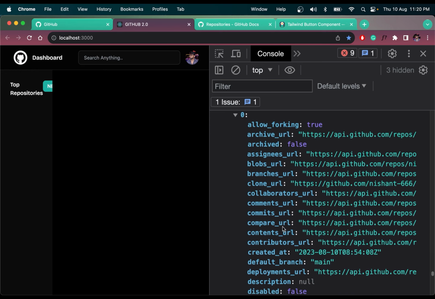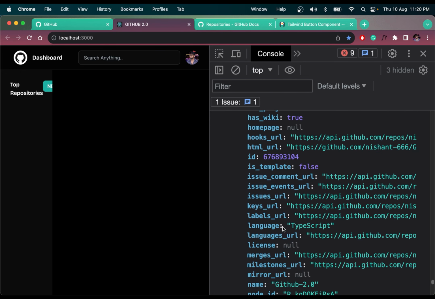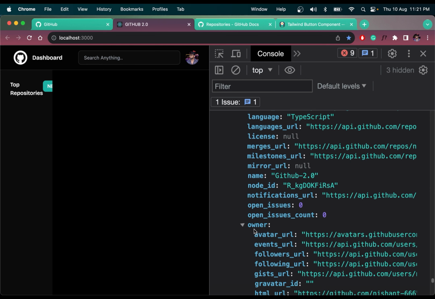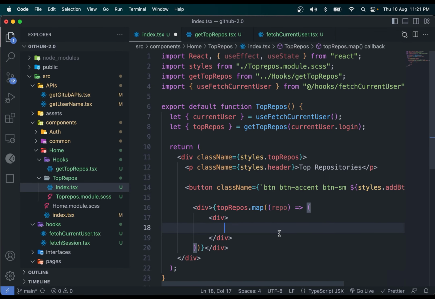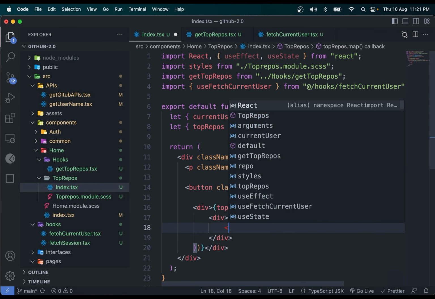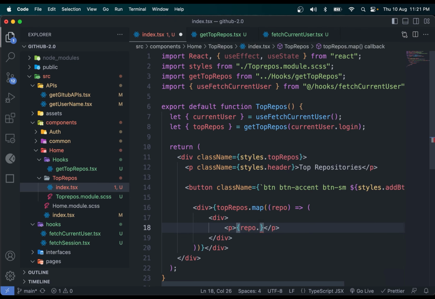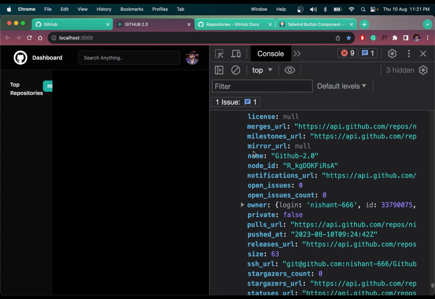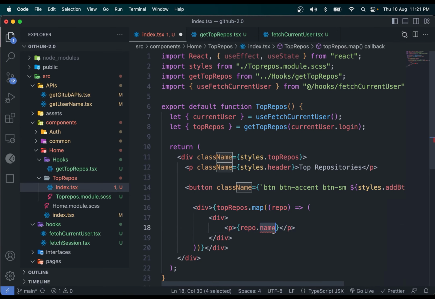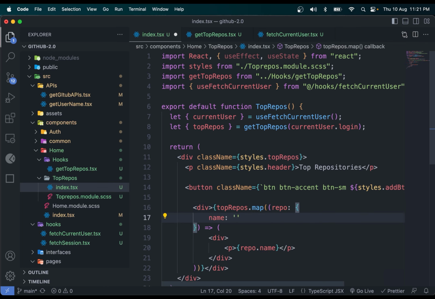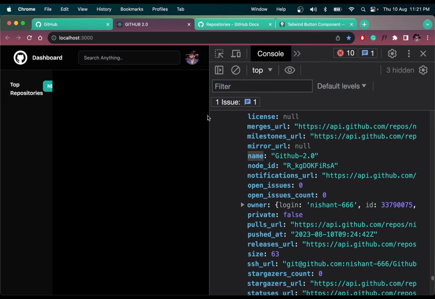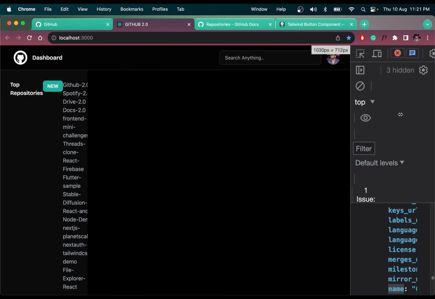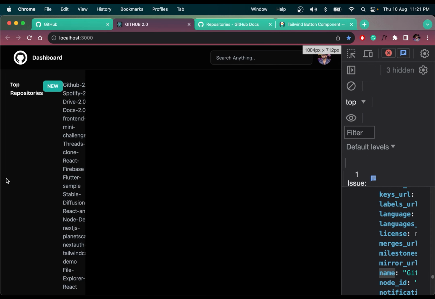So are we having something like this in here? We have the name somewhere. So we are having the owner. So we can just do a p tag. I can say repo dot owner. Do we have owner outside? Let me just print the name first. So this name should be in this repo object. Save. We should get all the names in here. We are getting it. I mean, we have to work on this, but it's fine.